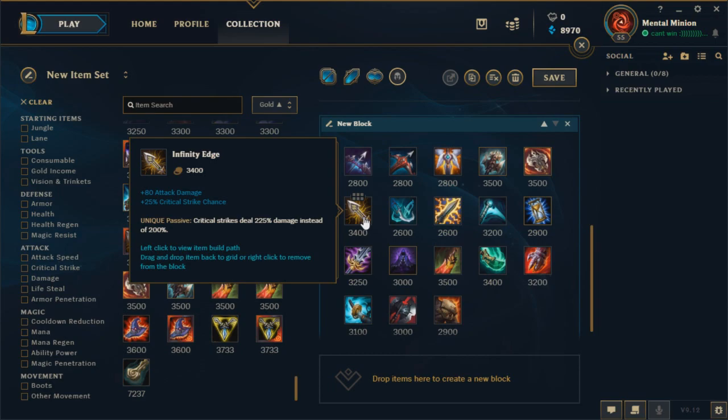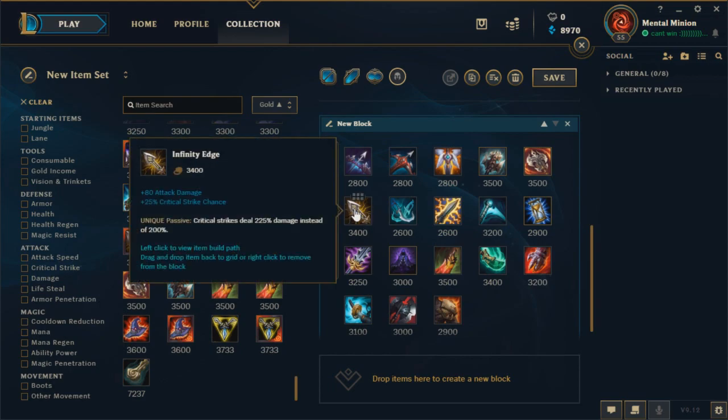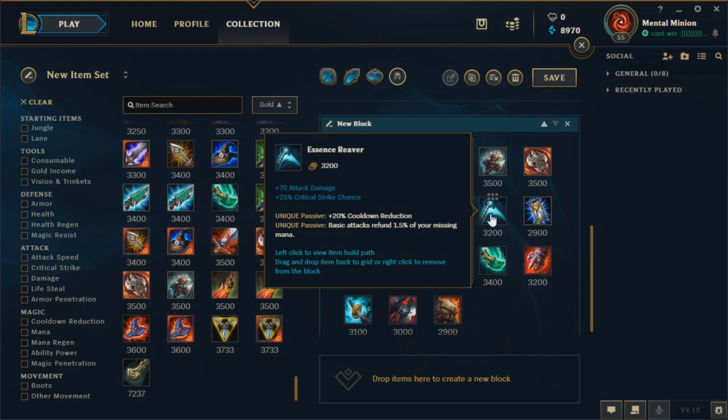Now, Infinity Edge, I would say, is a core item for me, so I would definitely recommend you guys building this. Now, because I'm going IE, I obviously want more crit chance, which I'm gonna get from one of these three items. Let's go over Essence Reaver first. This is usually my third crit item, so I build it after one of these two.